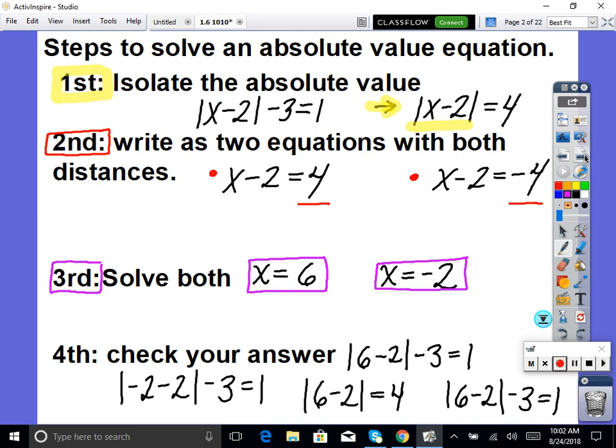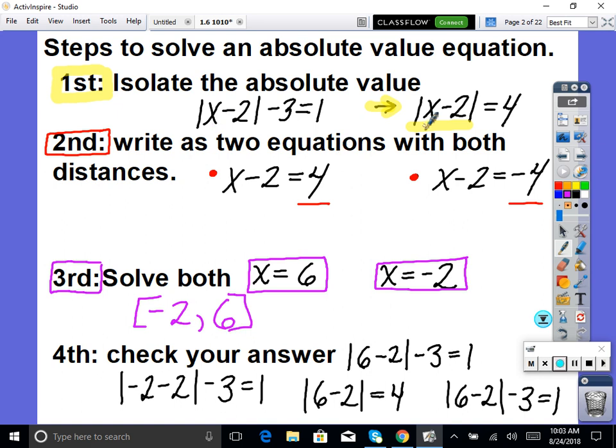Technically we have more than 2 solutions, since anything on that interval will meet the criteria. So we would write it like this: from -2 up to 6 work for this absolute value equation. Does everybody see why I wrote -2 first? Because we always write the smallest first. Cool. Now look, it really works. If you plug in 6 here or here, it'll come out true. So you can check your answers.